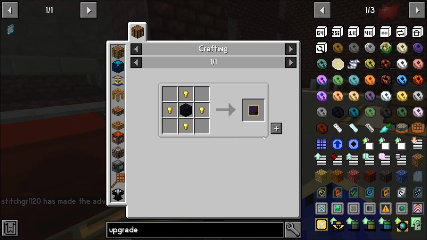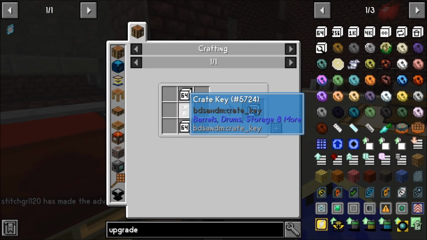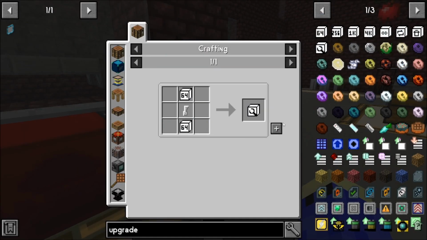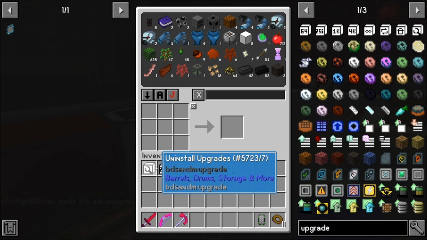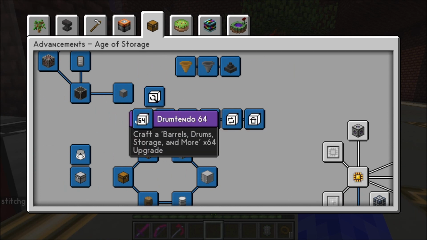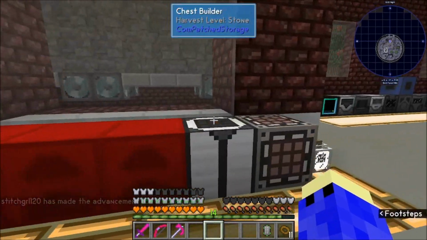The void upgrade. Make this fancy item frame. I need a bit more gold. There we go. And then the uninstall upgrade, which I need a crate key for. Perfect. And I just need a second 64K storage upgrade. Like so. And just pop that in there, and the uninstall upgrade. Perfect. That should, if I'm correct, yep, that's all of those bits completed. And this works on storage, like the crates, so that's pretty cool. Nice.